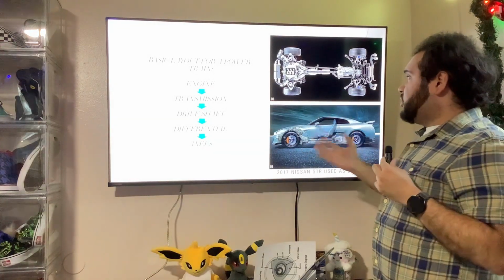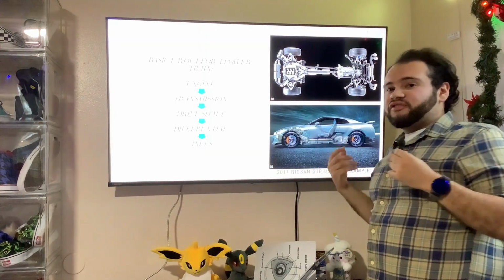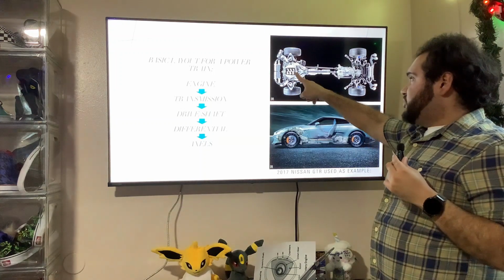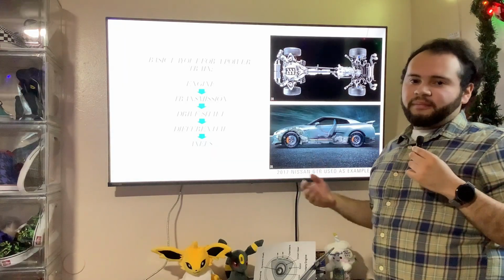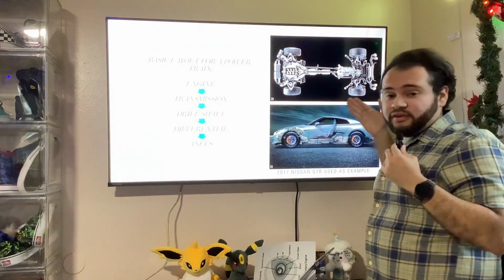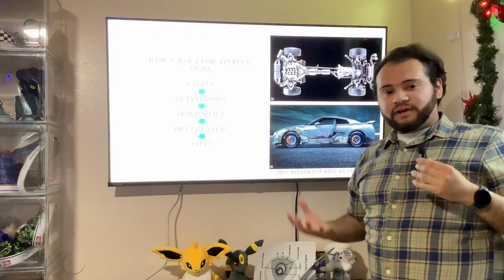Corvettes use something similar. It all depends on the manufacturing, the car's needs of how the transmission is worked. Typically, it goes from engine to transmission. There's different types of transmission. You got manual, automatic, CVT, dual clutch transmission, as in here. They all do the same thing, just slightly different and for slightly different applications.